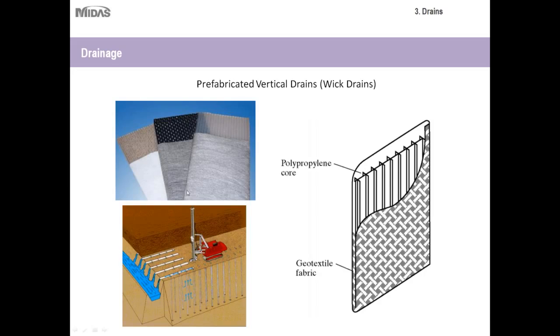It also provides resistance to longitudinal stretching as well as buckling of the drain. And the drain jacket itself, that prefabricated layer there, acts as a filter to limit the passage of fine-grained soils into the core area. It also functions to prevent closure of the internal water flow paths under lateral soil pressure. So as far as how they're installed, it's a very similar system.